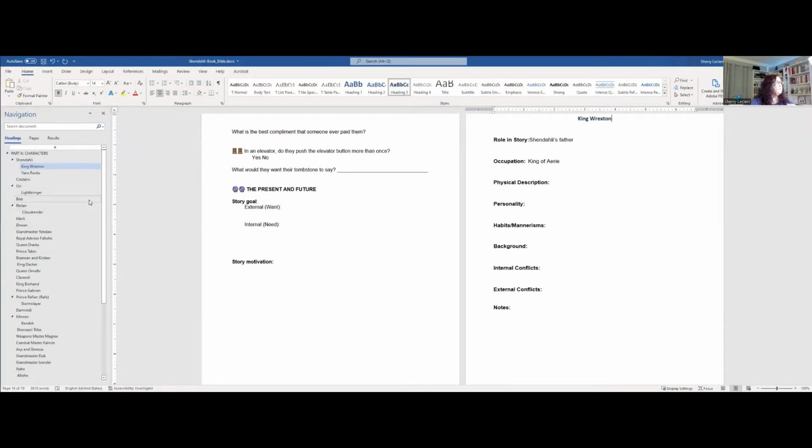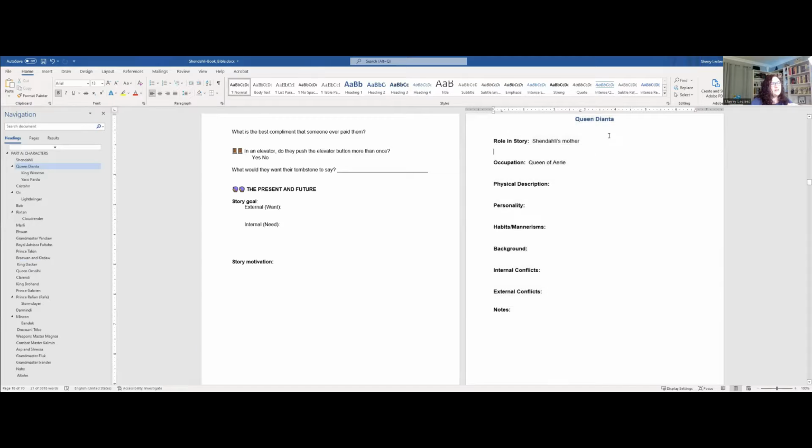So I would just go to the person, click and hold and drag like I did in Scrivener, but again, I need to go back to that character's page, highlight the title of the page, and then change the heading number. This heading 3. Okay.